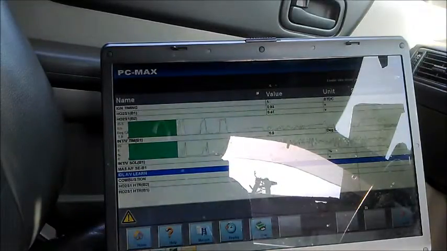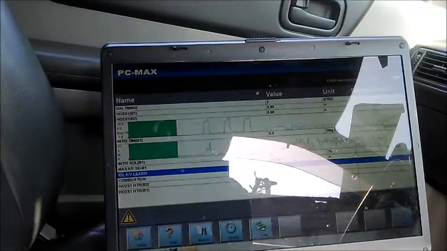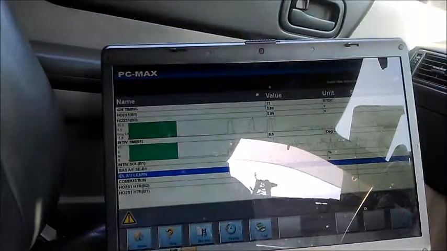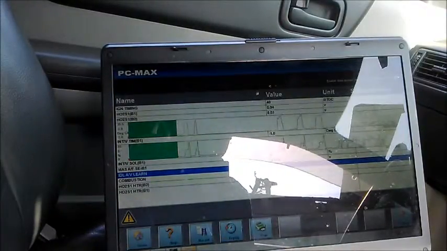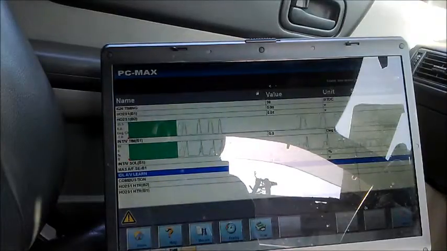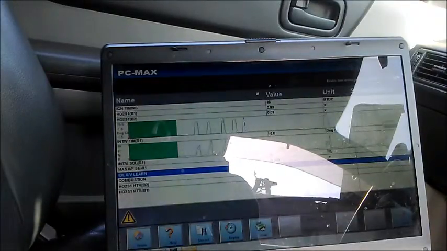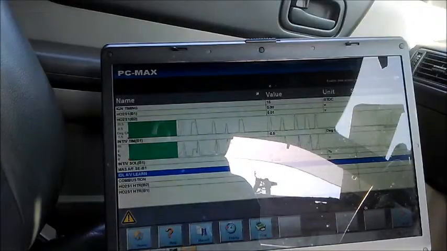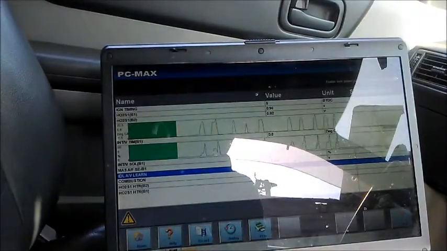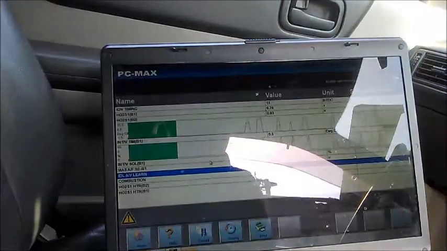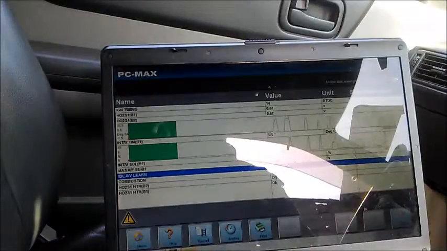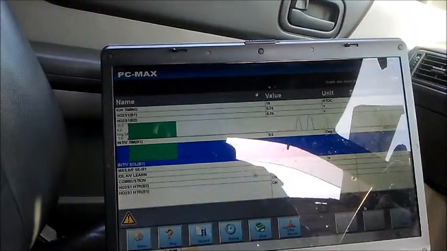So I think it's achieving the commanded. You can see very clearly from the way the graphs are looking. I think the ECM is commanding and the valve is achieving the change in timing that's commanded by the ECM. So I don't want to rev the heck out of this poor engine just for that. And looking at the mass airflow, that looks pretty fine to me at idle.